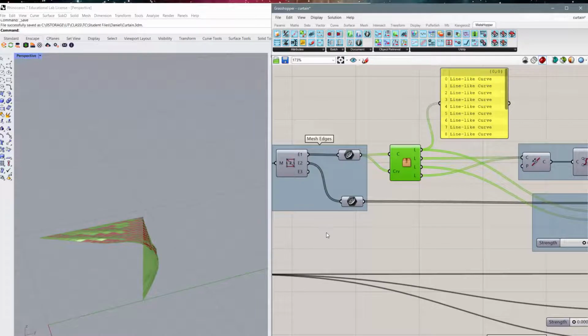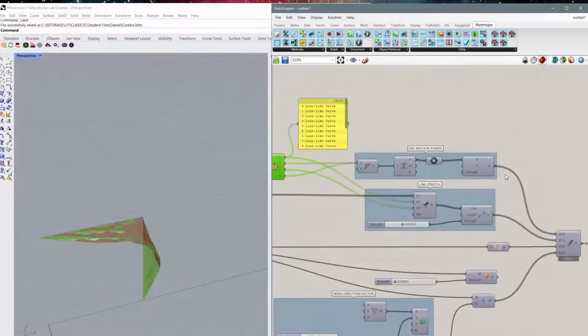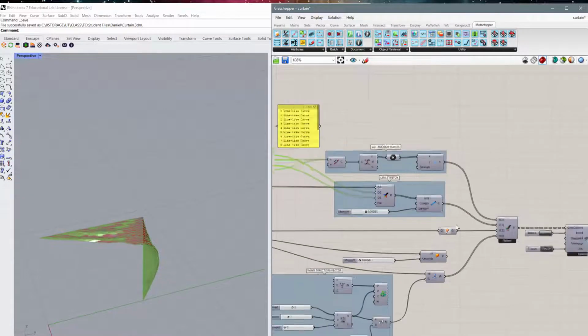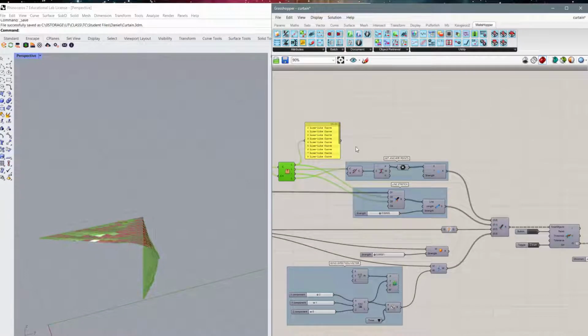And then once I do that, I can decide which ones I want to use as anchor points and which ones I want to use to stretch. So this one I just use the top and the right, and then send all of that into the solver and set different things up. That seems to work fine. I'm not having a problem with this test.